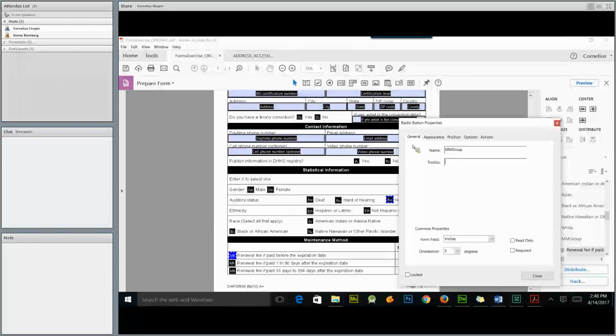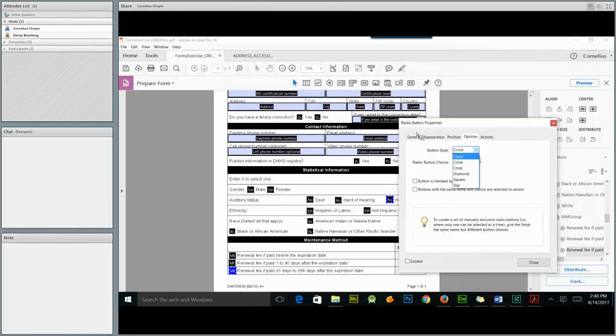Okay, one more to do, and that's down here. Just for the sake of time, I'm going to say maintenance method, and again I'm going to check and check, and I'll also check my information. And again, I could go in here. The only thing I don't like about this is I have to scroll left and right to get into that little box. I know I made a mistake on the first one, but I'm not going to worry about correcting it. You get the drift, though. You can go into that little box, and you see I'm scrolling in that little window? You can go in and find out where you need to change and update it.